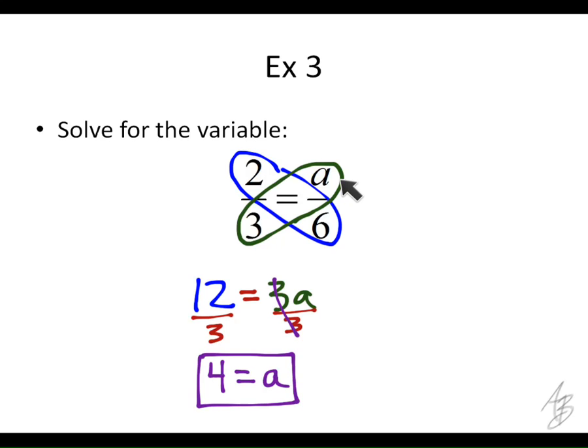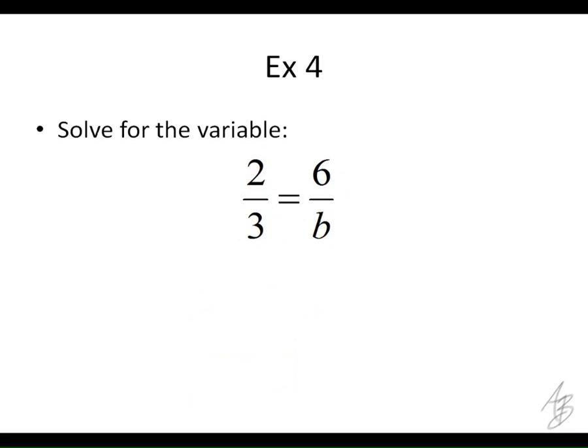If you wanted to know what number would go up here to make this fraction the same as this fraction, we could multiply this by 2 to get that, right? So we could take 3 times 2 to get 6. So if I take 2 times 2 on top, I multiply by the same thing, I get 4, right? So that would be another way to do it, just thinking about what it would take to make those two fractions equal to each other. And that way would work sometimes, but it's not going to work on all proportions, because some proportions we're going to get some decimal answers. So let's just do a few more examples by cross multiplying.